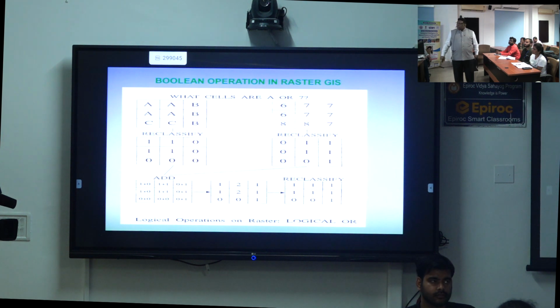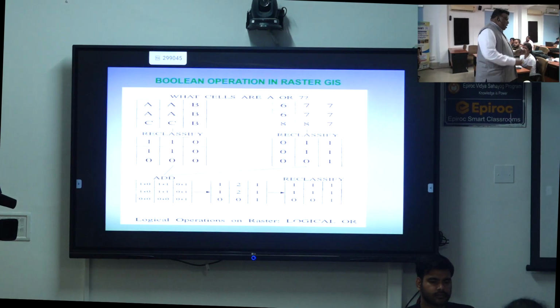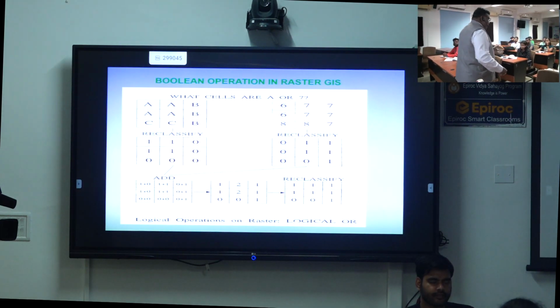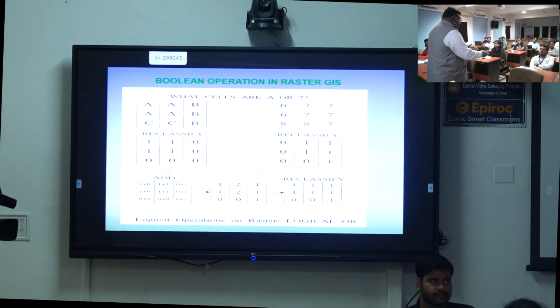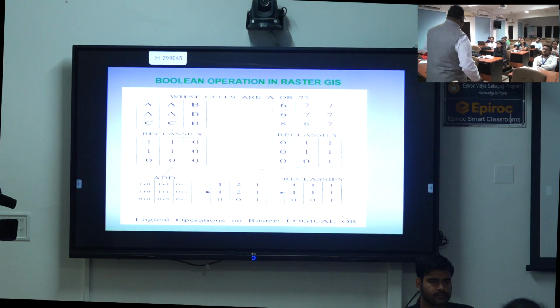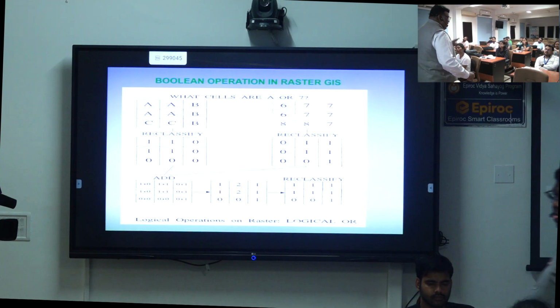Other numbers may be zeros, negative. A is 1 and 7 is 1. So, the sevens, what are they? 1, 1, 1, 1, 1, remaining the zeros. Is it that? This can be applicable for a bigger one also. So, I have reclassified this, I have reclassified this. Now, finally, what is the thing?